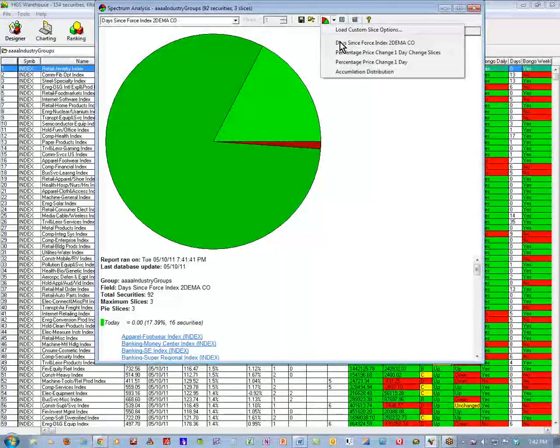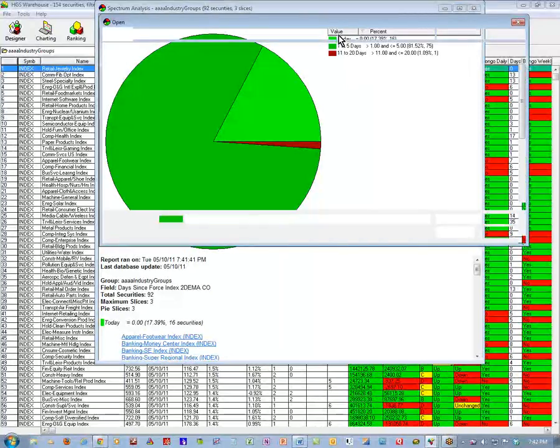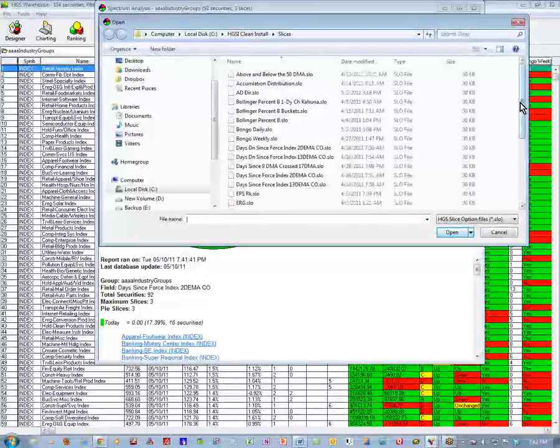Now I'll just click on load custom slices, and you can pick out any of these slices. We've added a few which were not shipped with the program because we're experimenting now, just trying to figure out exactly what all we can do with these.